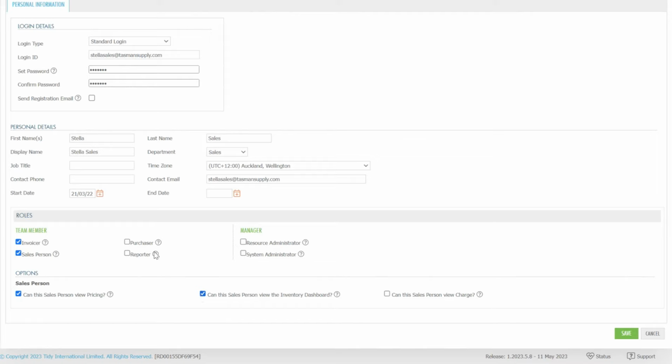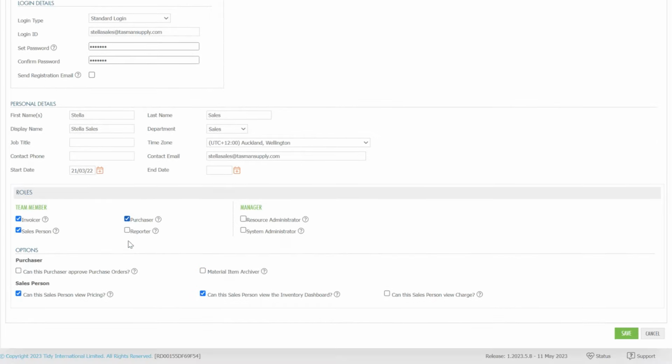Purchasers can generate purchase orders. You can also choose whether they can approve and send purchase orders. If you want a team member to be able to create a purchase order but not approve it, select this permission for them. Then somebody else, like a manager, with this permission selected, can review and approve the order later. These permissions are helpful because once orders are approved, they're emailed and sent to the supplier, which you might not want all team members to be able to do.